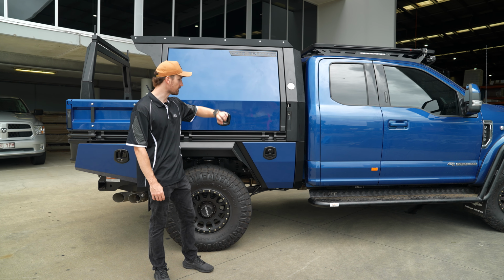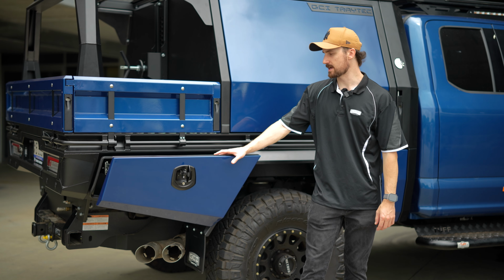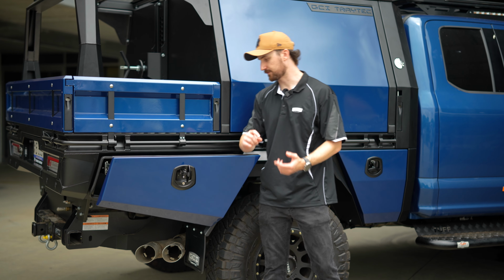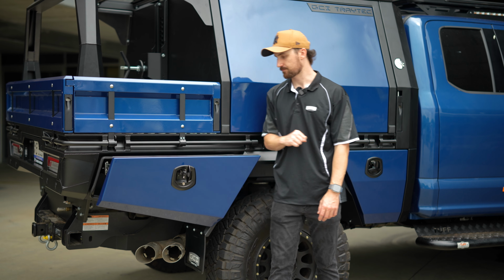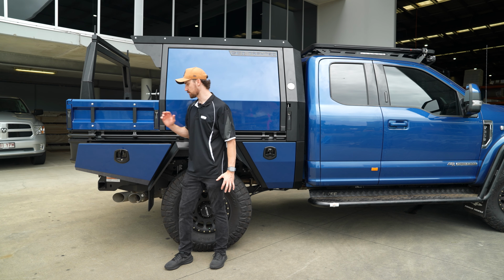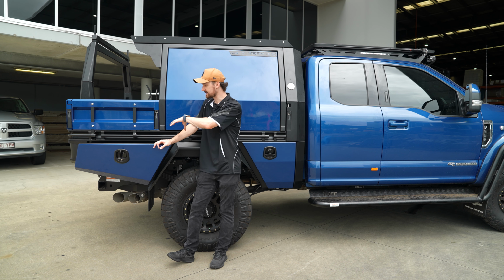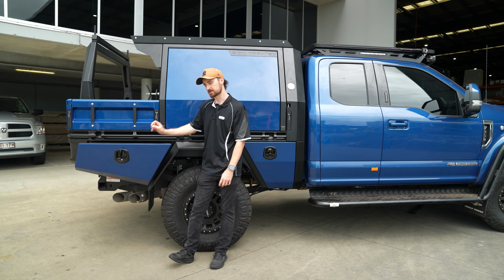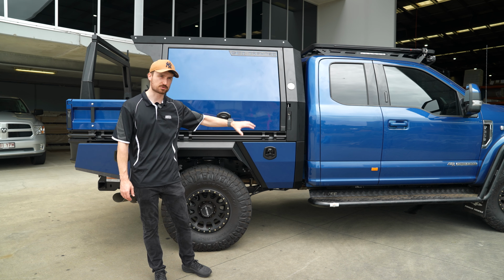So the customer's going for flip downs in the front so he can mount his accessories there, and then drawers in the rear. Drawers are a lot better for storage, easy to use. You're reaching in and grabbing your items out. You're not opening a door and having stuff fumble everywhere. So we always recommend, if you want to do both, go for drawers in the rear, so that way you can utilize that bigger space for your storage, and then your fronts for your flip downs or any accessories that you want to hard mount to the actual drawer.